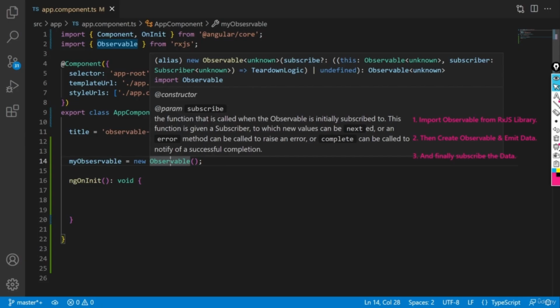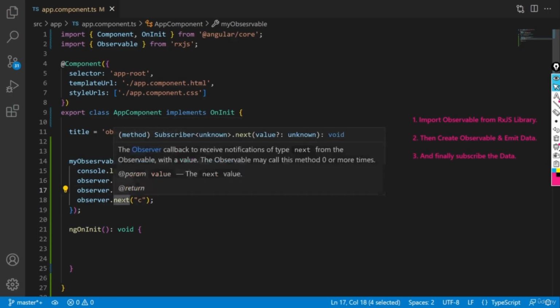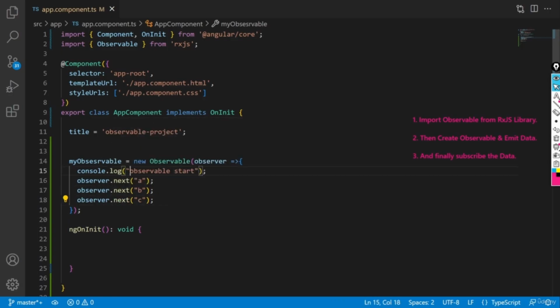So here we will pass the observer as an argument and then we will emit the data like this. Emit meaning just releasing the data. Here first we have printed an observable started message so that we know that my observable has started, and then we just printed A, B and C in the console.